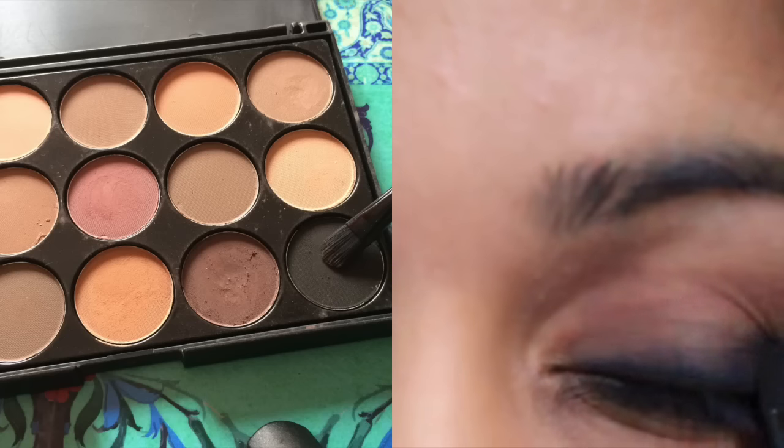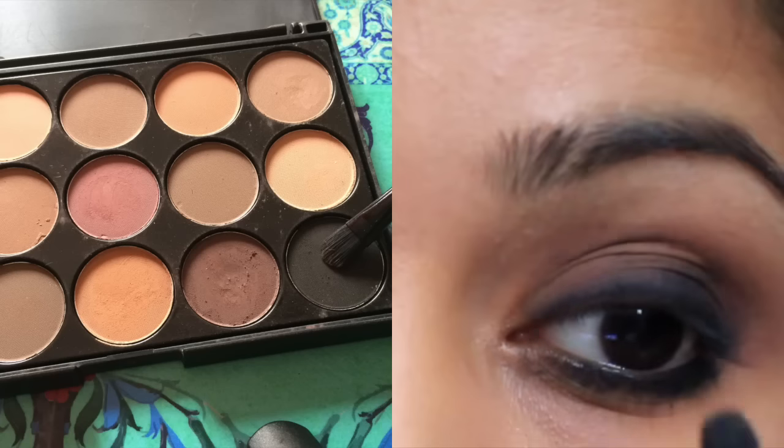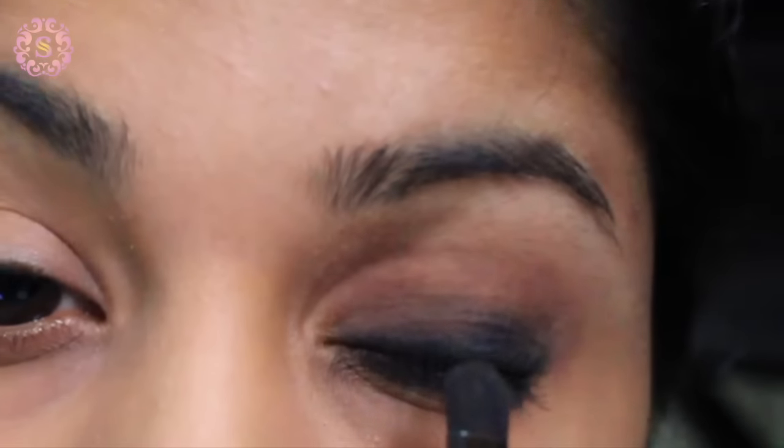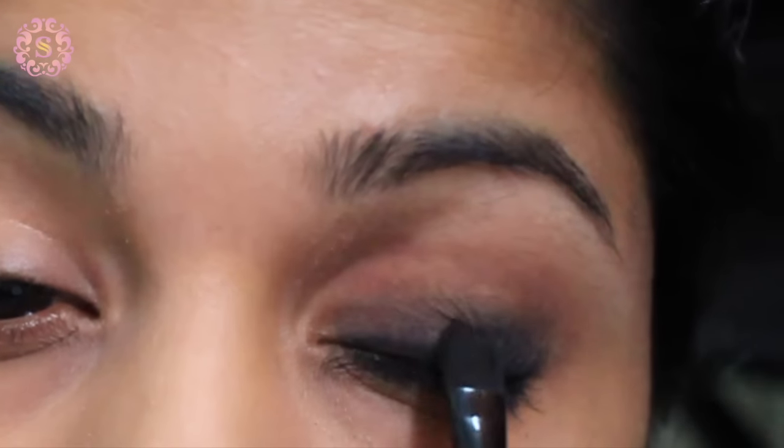So now I'm going to pat some black eyeshadow all over my eyelid just to merge the brown shade and the black smoky eyes. So it has a neat finish to it.